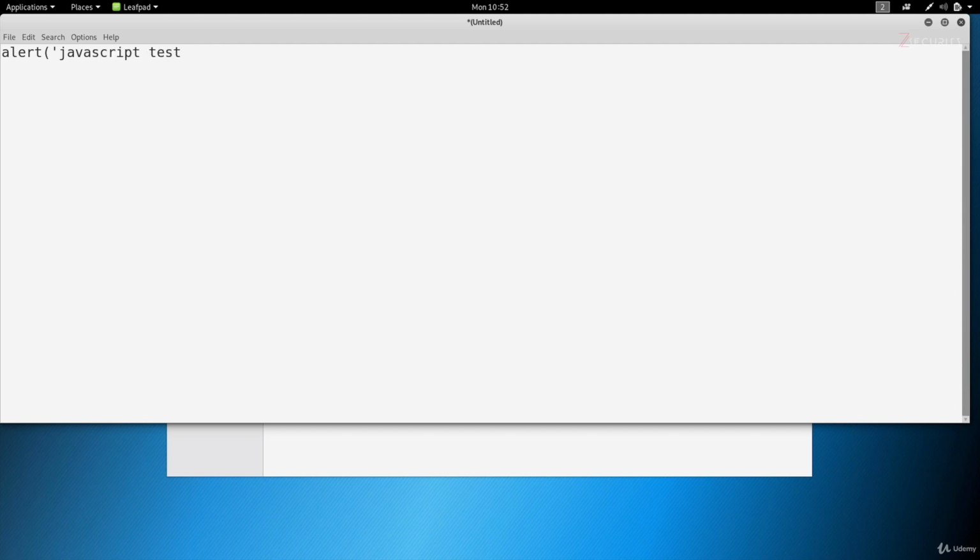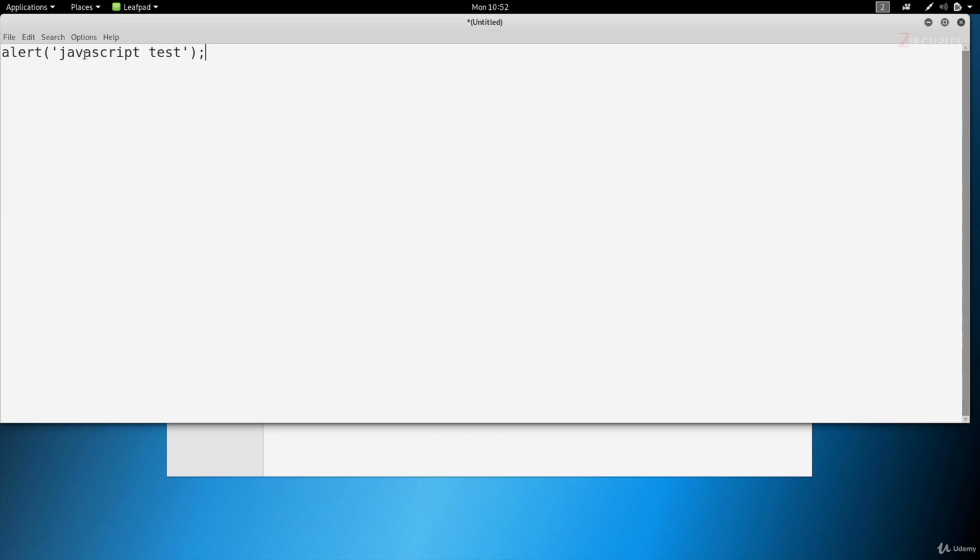I'm going to close the quotation mark and close the bracket and add a semicolon. So this code is going to display an alert message saying JavaScript test. Since we're going to try to inject this code into all pages, every time we load a web page, we should see a message saying JavaScript test.